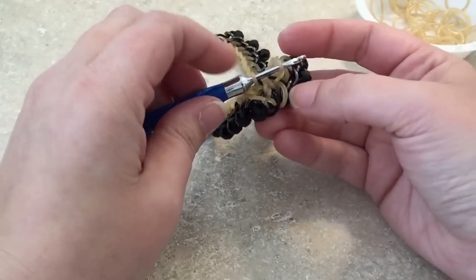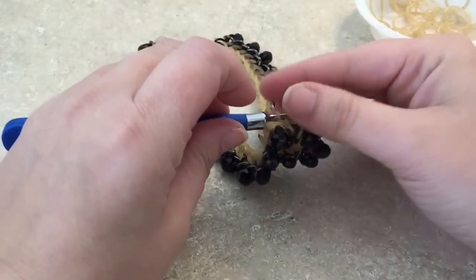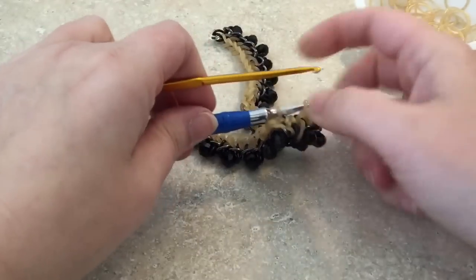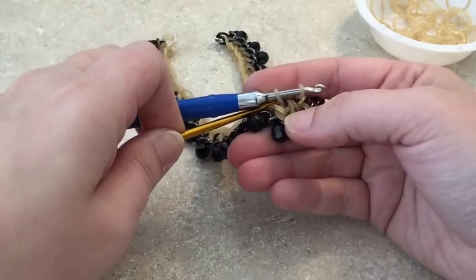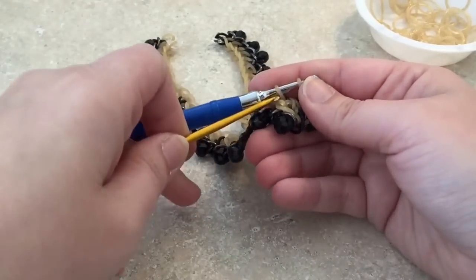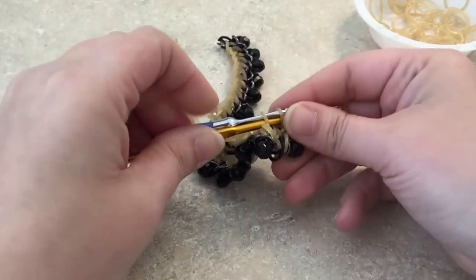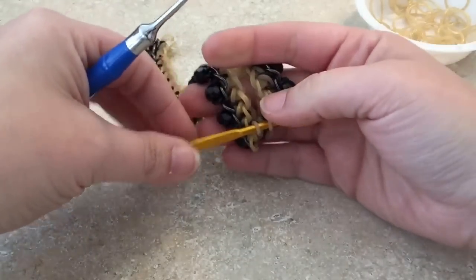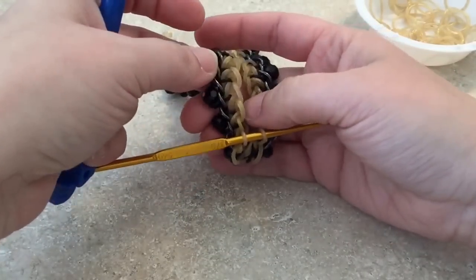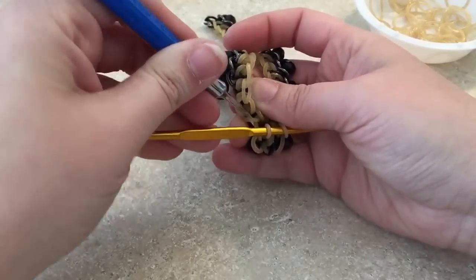Yes, it can be a challenge, but another alternative would be to just grab another hook or a toothpick, straw, anything as a holder, and you can place it in like that. And then if it makes it easier, you can go in and grab that next band.